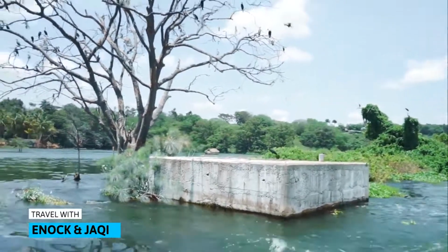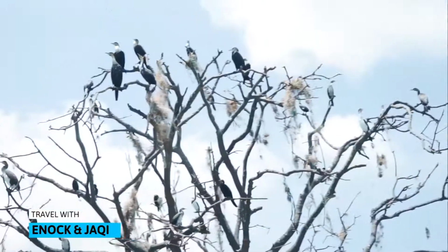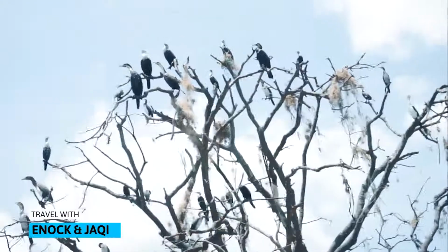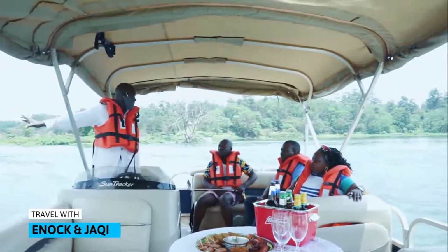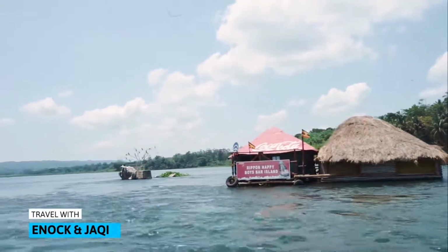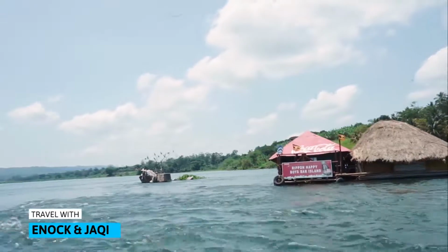And when you look at another point, you see there is a point on the cement. This cement, the former president Idi Amin Dada is the one who made these islands. This is a man-made island. He wanted to put a bridge, but unfortunately the program wasn't finished. That's why you see there is cement on this point. If you reach this point, you see the water is like coming down under the ground. So if we put something like a jerrycan or any floating thing, it takes 90 days from this point up to Egypt.